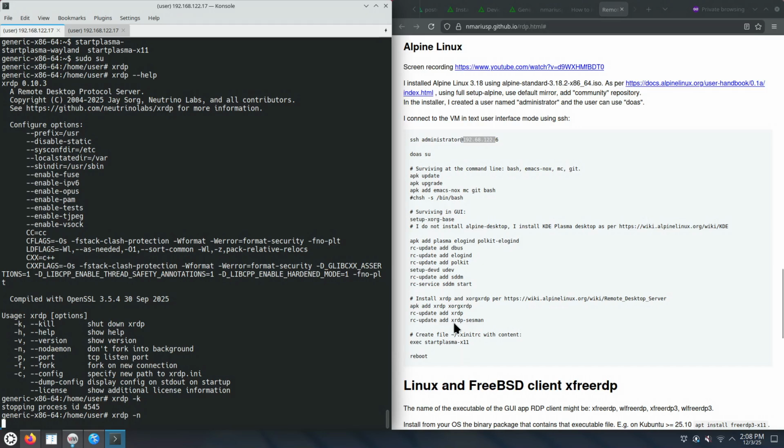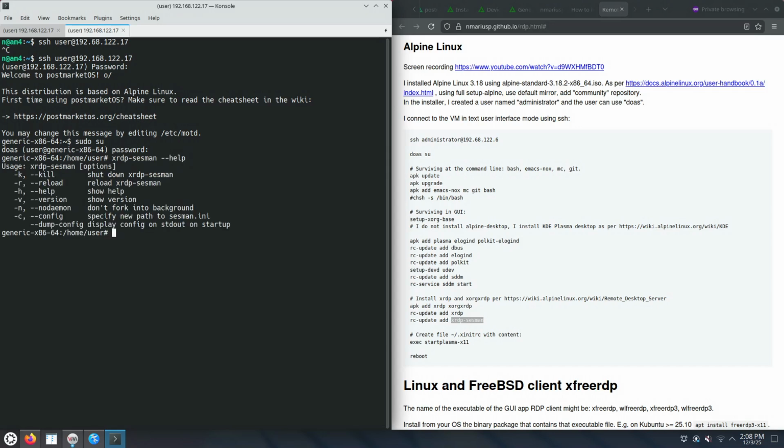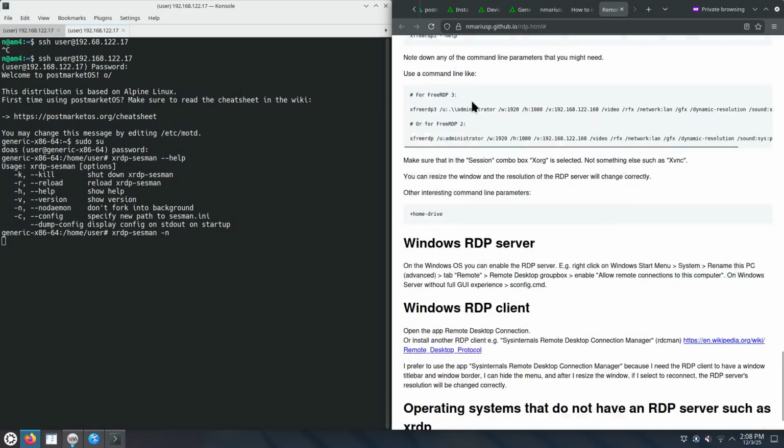And what we wanted is the other daemon service, xrdp-sesman. It does have a help command line parameter. So we want the same thing, -n or --nodaemon. And it doesn't output any errors. Who knows, maybe it will work.